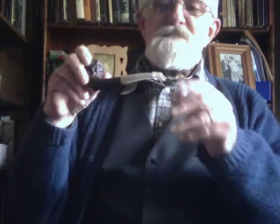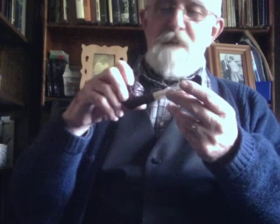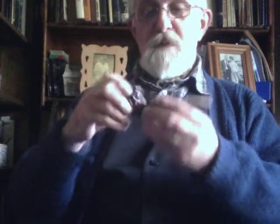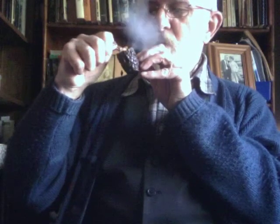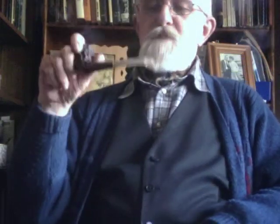It makes it easy to hold a pipe in the mouth. Saves you leaving bite marks on the stem also. Both of these are nice looking pipes, and I like the rusticated look. And they smoke well. This one's going out all the time. Probably because I'm talking too much.